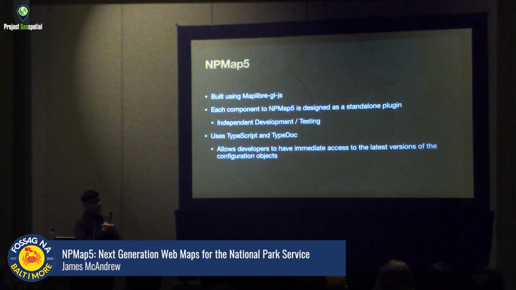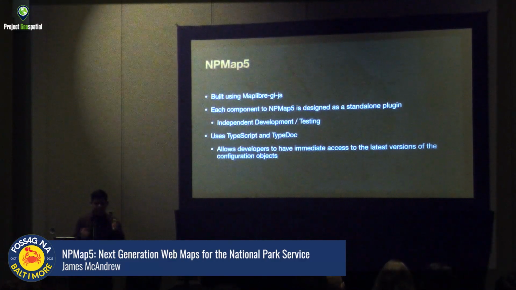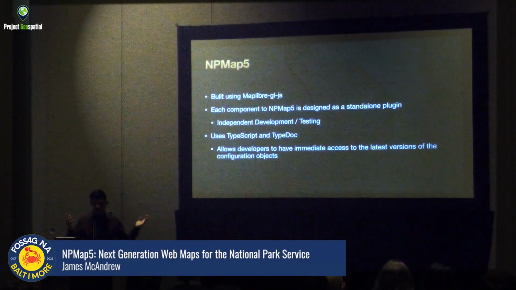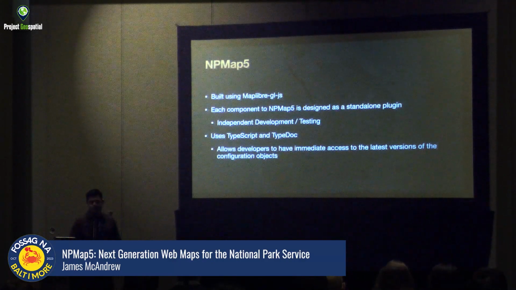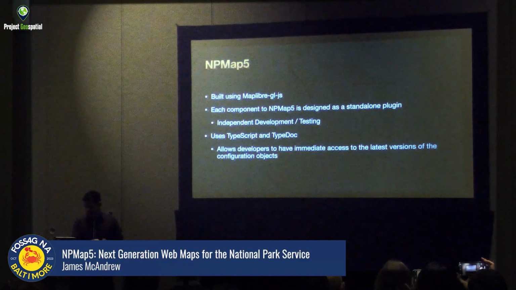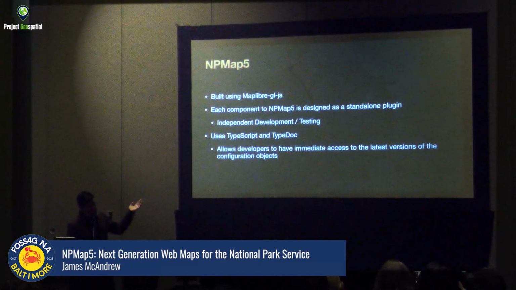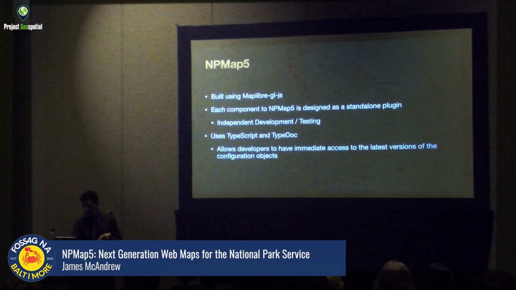So NPMap5 is built using MapLibre. After that mapping library shootout, I found that MapLibre is actually pretty fast. So I was like, I'm glad I chose this one, because I just chose it because it's what I knew best. I'm skipping around from the order of the things on here, sorry.